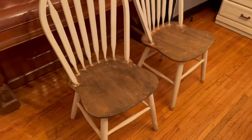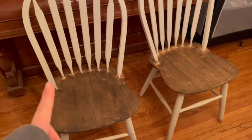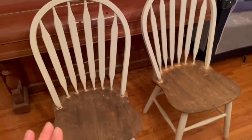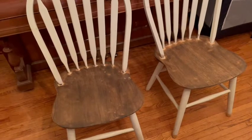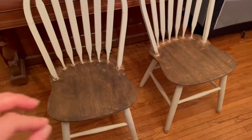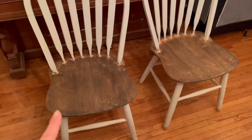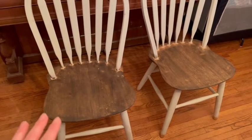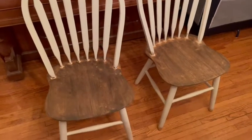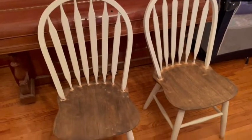So our DIY today is, I have about like 7 or 8 of these chairs. They were just more of an oak color, and probably over a year ago I started redoing them. I redid the table too, and the table's done, and we've been using these chairs. But I got pregnant, and so I didn't want to use a lot of the clear coats and the stripper, because there's warnings on that stuff while you're pregnant, and so I just stopped. I've been using them, but you can tell they really need to be finished.